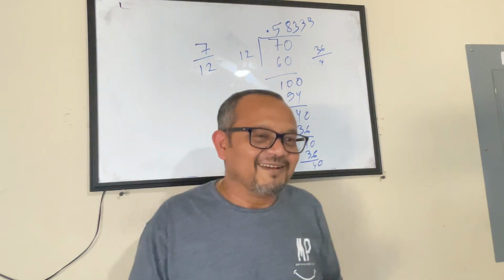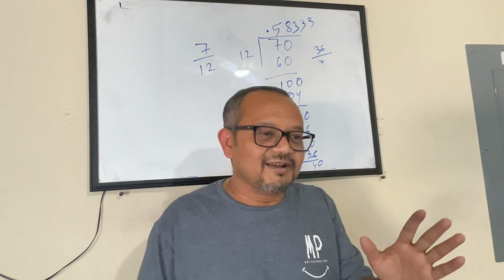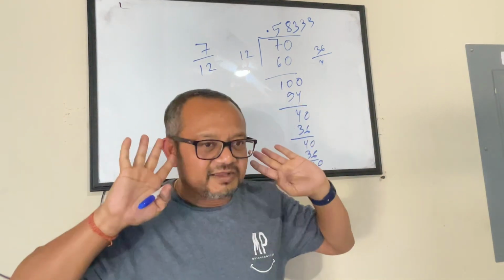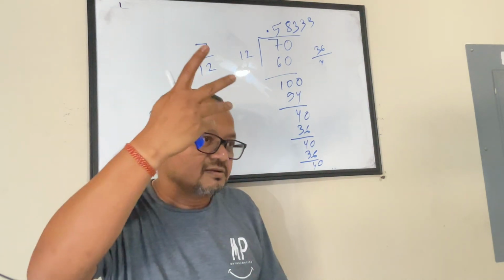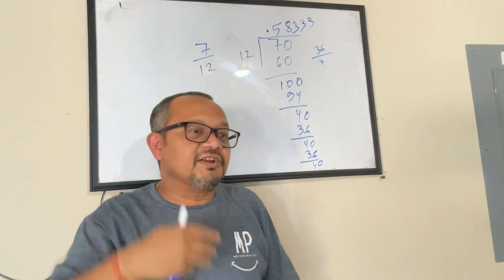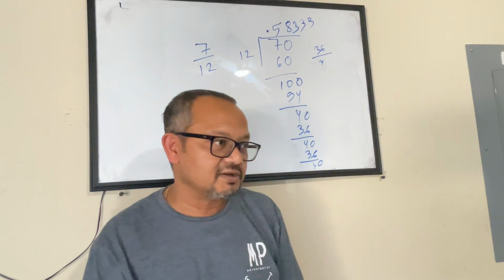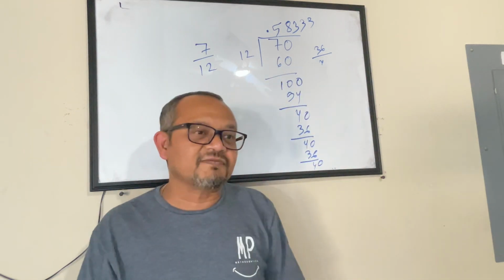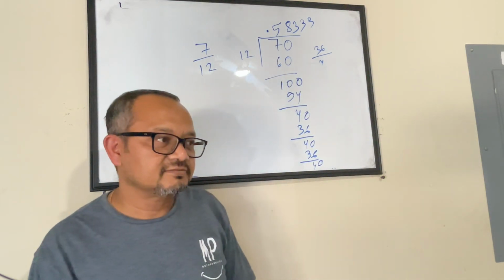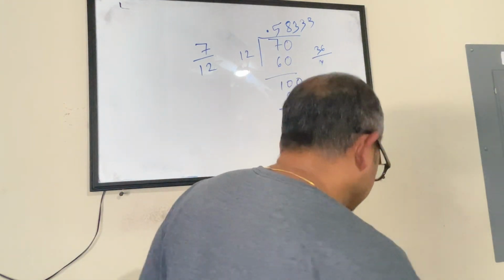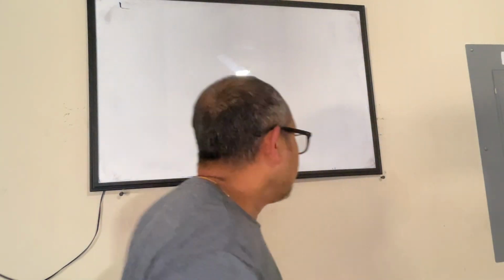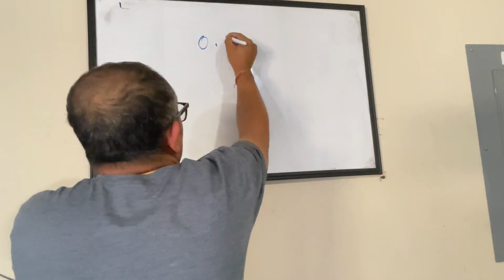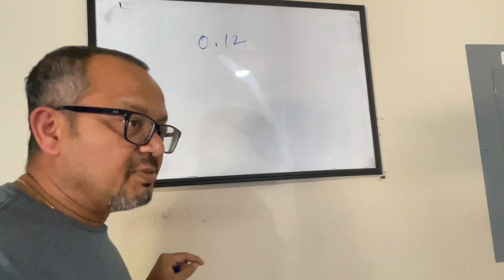Alright. So, everybody got it, right? Easy concept, nothing to worry. Now reverse the cycle. I said you have a fraction, convert that to a decimal. If I say you have a decimal, convert that to a fraction, what would you do? Meaning, we had a fraction, we did division, found out the chicken egg story, and we solved it. If I say convert 0.12 into a fraction, how much will that be?